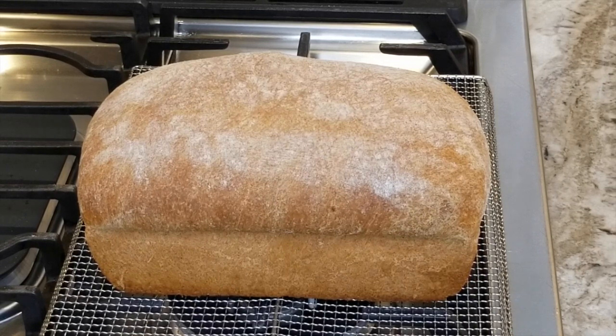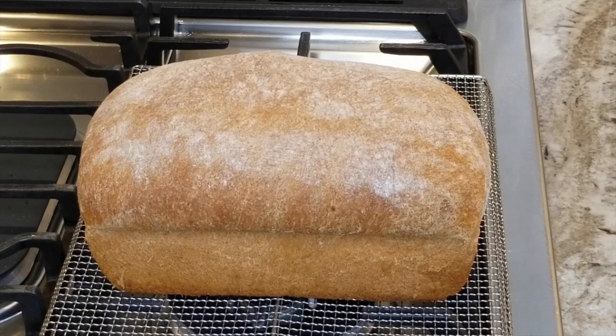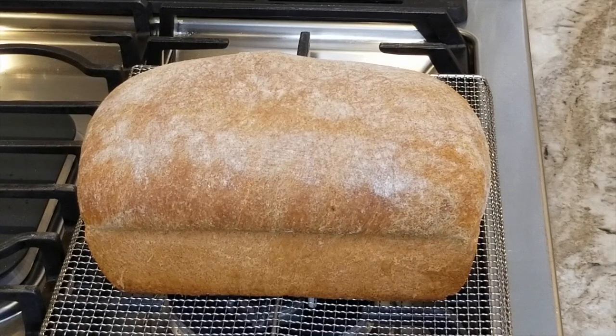The other thing I did was I actually dusted it with flour instead of oil while it was rising, and that would give me more of a hard crust while it was baking. So overall, it's done. And to put it together from start to finish, as I told you, probably will take you maybe 10, 12 minutes. And that includes 5 minutes for mixing.